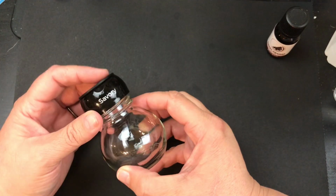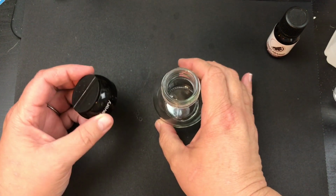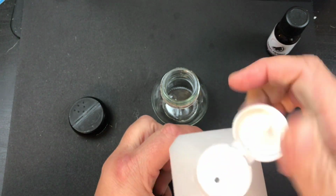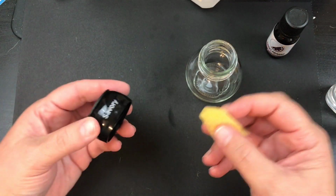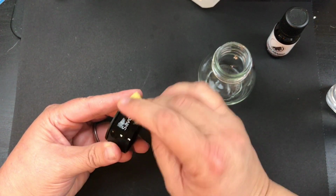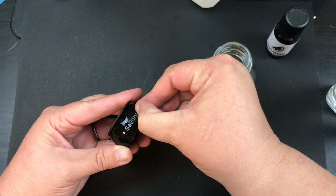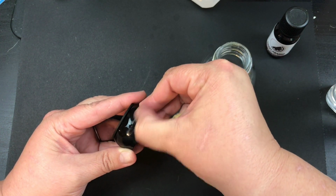Also, one of you beauties had sent me a bunch of these jars to DIY, and I thought it would be perfect. So we have this all cleaned out. And what I'm going to do is take just a little piece of a sponge here and my alcohol, and put a little bit on there. So if you have any carrier that you want, like any kind of jar, and if it has a sticker or something on there, all you're going to do is put a little bit of that alcohol on there, and then it's just going to sit for a minute. But then all you have to do is take your nail, and look at this. It's going to come off really well. And the longer I sit it there, the more it's going to come off.